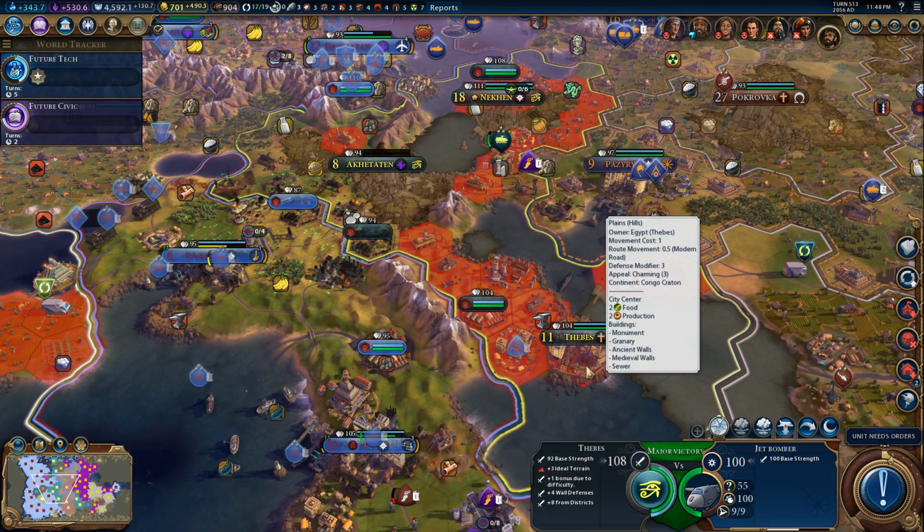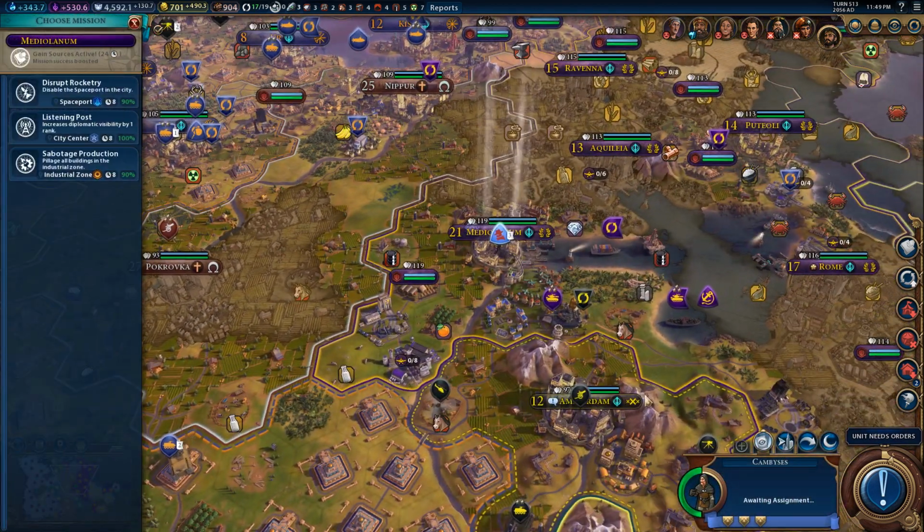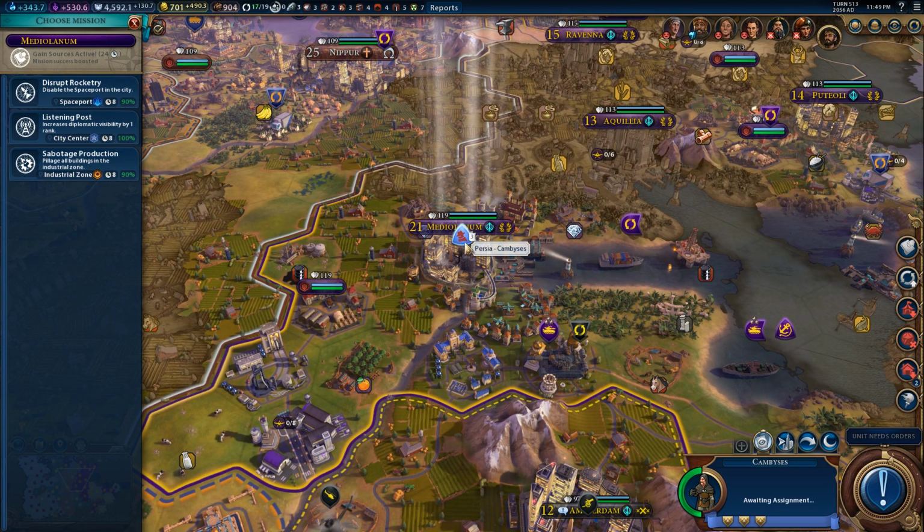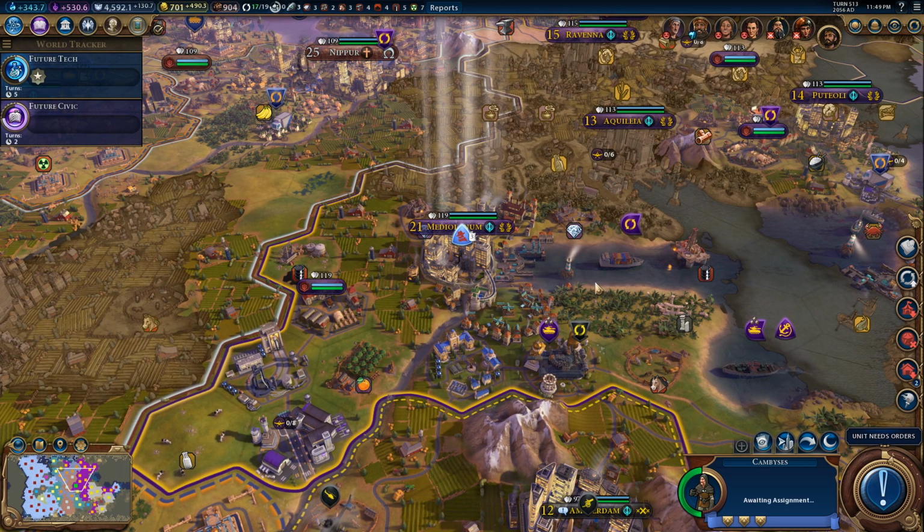Well, they can hit Thebes. So let's start working on that. Didn't know we'd be able to get that far, but that's fine. So let's disrupt rocketry in Mediolanum, since we've arrived with Cambyses to do that. And then let's see what else we can do with this turn.